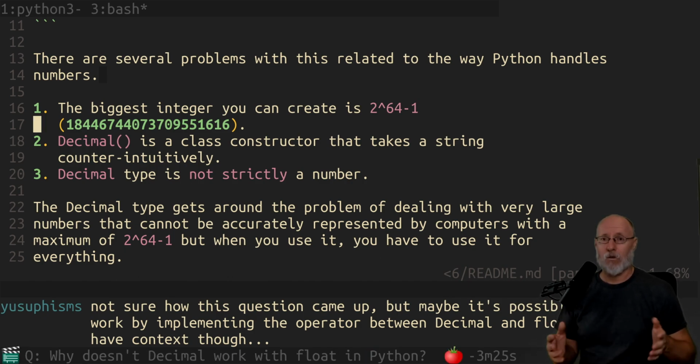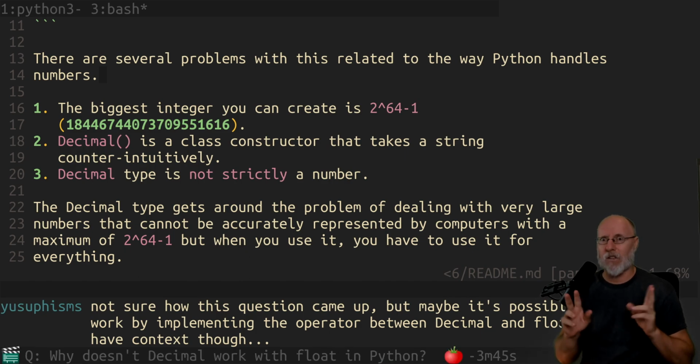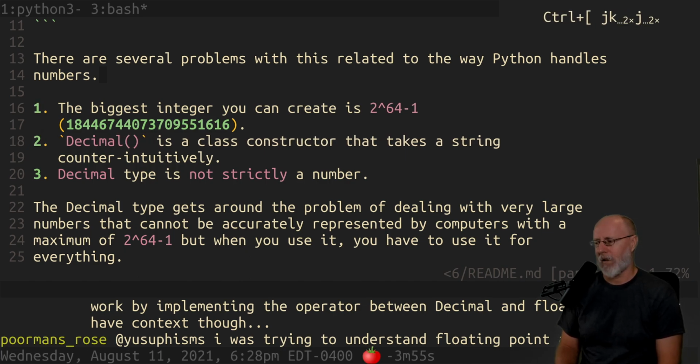So it's also the reason that Z shell is dangerous, which is a different video, because Z shell tries to do floating point math and doesn't do the right thing. And then that leads you to think you can do it in shell, and then you go to do it in shell because it's similar, and then you end up screwing up because you can't do it at all. The best solution there is to just not try to do floating point math in shell. If you're going to do it, pick something like Python and use the decimal class and learn how to use it, or use the equivalent classes in whatever language you have. So that's what's going on, yeah.